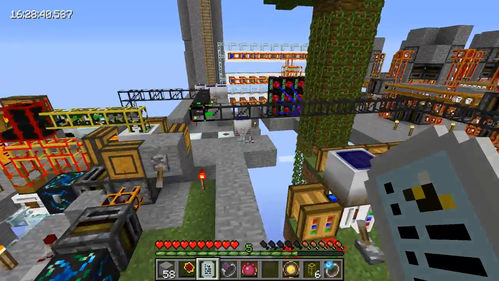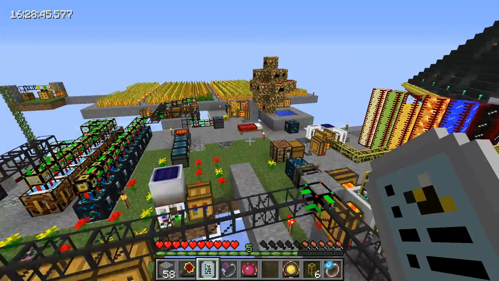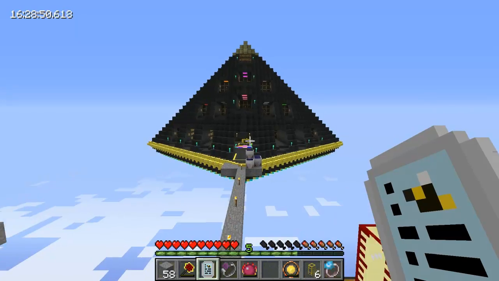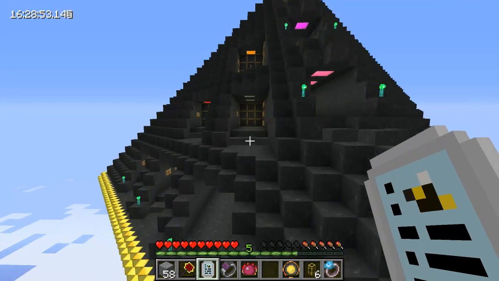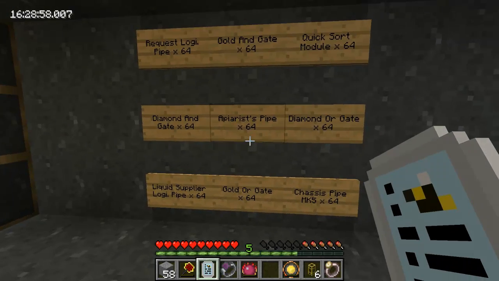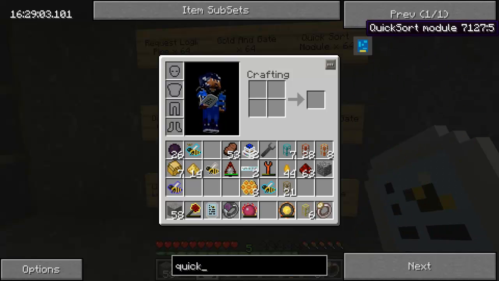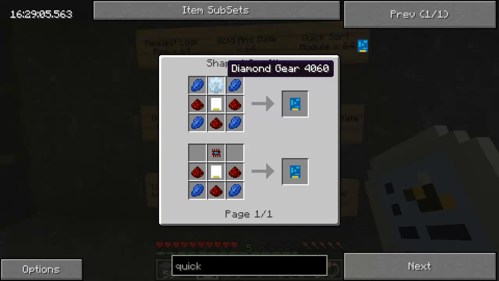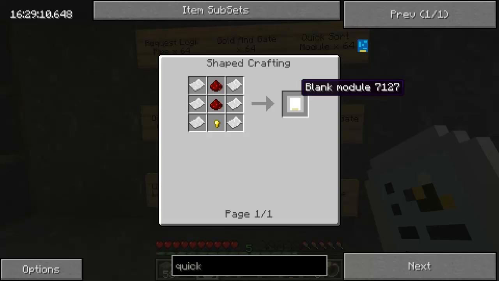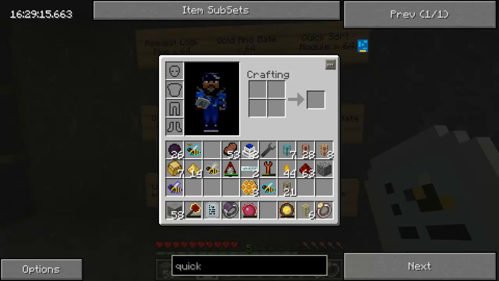Okay, so we're going to still need to do quite a bit more for all of it. The gated logic is going to take its time, but there are some other things that we can do while we are waiting for that, and unfortunately I don't have my list here, so let's check what we need to do. Quick sort module, let's see what that requires. So quick sort module requires diamond gears, and it requires these blank modules. Do these stack? They'd probably have to.